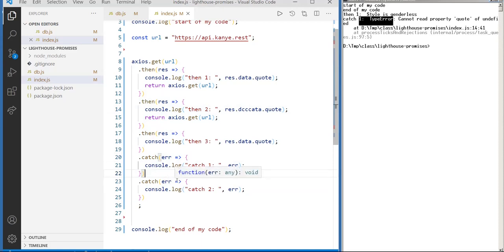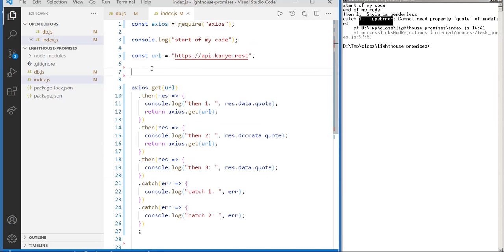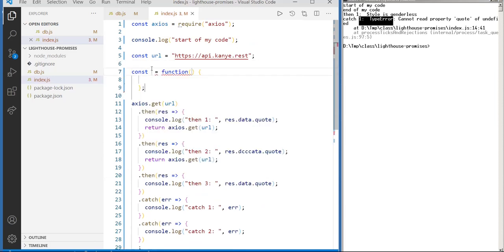But what if you have a function where you want to do something, and catch it, but then have the code that called your function still be able to get a catch and also do something with that catch, because you want to pass along the fact that an error happened? Well, that's kind of cool. Let's try that. Let's make a function. We'll embed all this stuff inside a function.